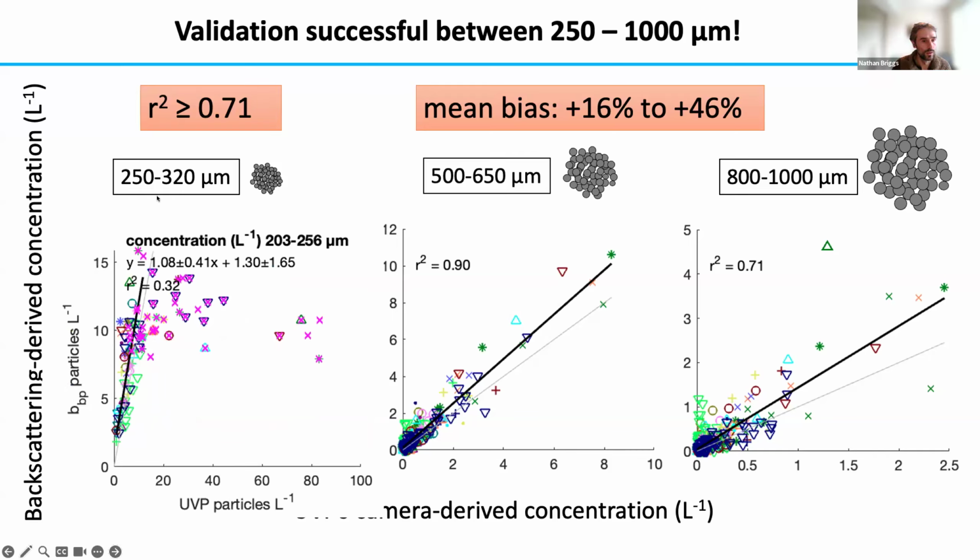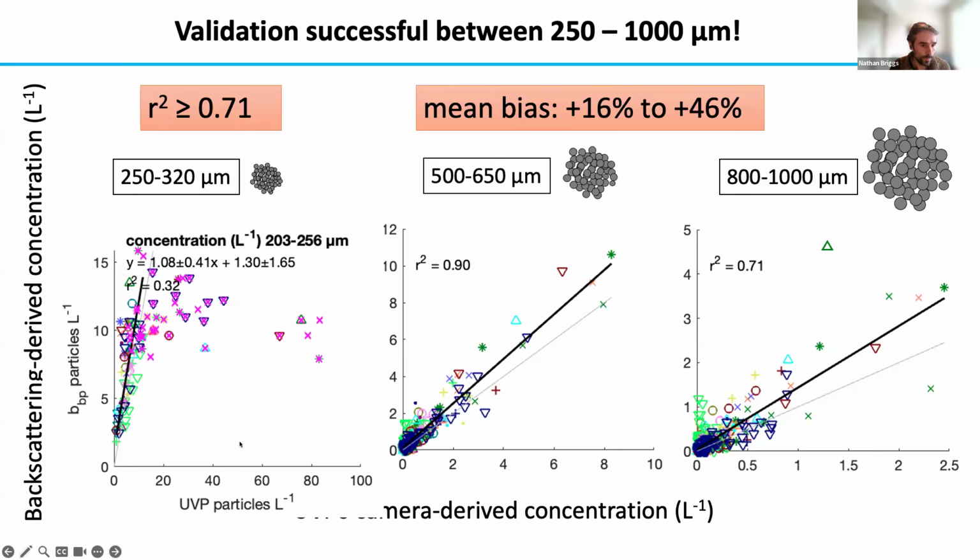When we get, oops, sorry, this label is wrong. This is 200 to 250 microns. When we get to the smallest particles very close to the surface, they don't come through the sample volume one at a time. So we start to underestimate. And so you see the UVP, when you get very close to the surface, the UVP concentration on the right goes up to 100 particles per liter. And the backscattering cannot measure that many particles because it would lose sight of the small particle background. And so these pink X's are where we've identified a priori that there's too many particles to accurately get the concentration in this size class.